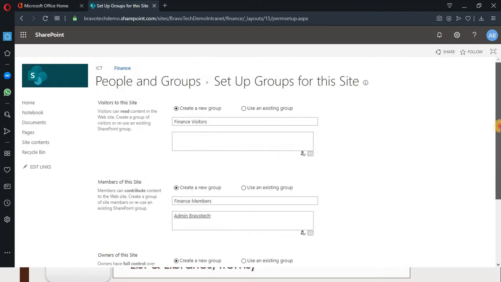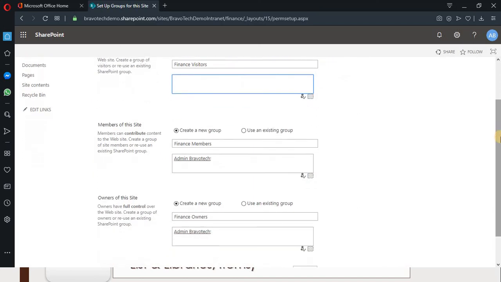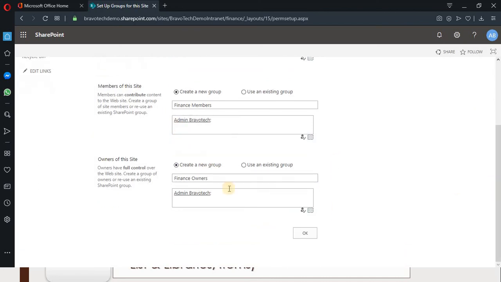When you want a user or a group of users to be able to just read the site, you add them here. When you want a member to be able to contribute and edit, you add them here. And when you want a member to have full control of the site, you add them here.